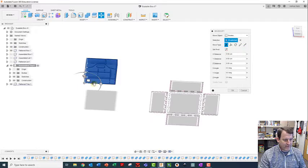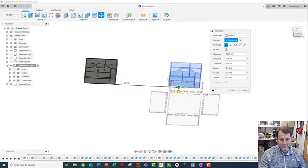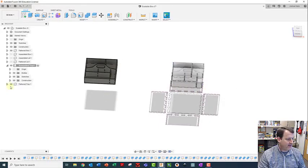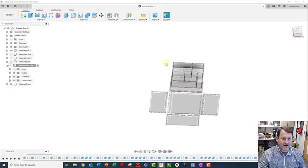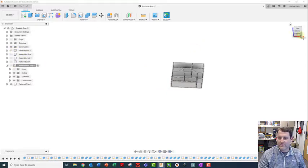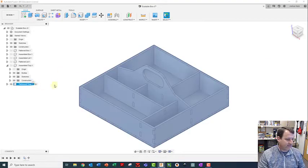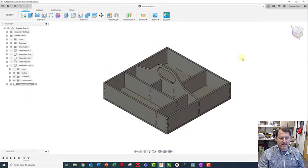Okay, so I want to move the flattened tray stuff over to like yay. And I'm going to click OK. And now I'm just going to check to make sure it's in there. Yep, there it all is. And now I'm going to turn this off. And I'm going to turn off the flattened box. And now I'm going to just do a home, and I'm going to make this the active component. So now it's gray. And now I'm just going to flatten.